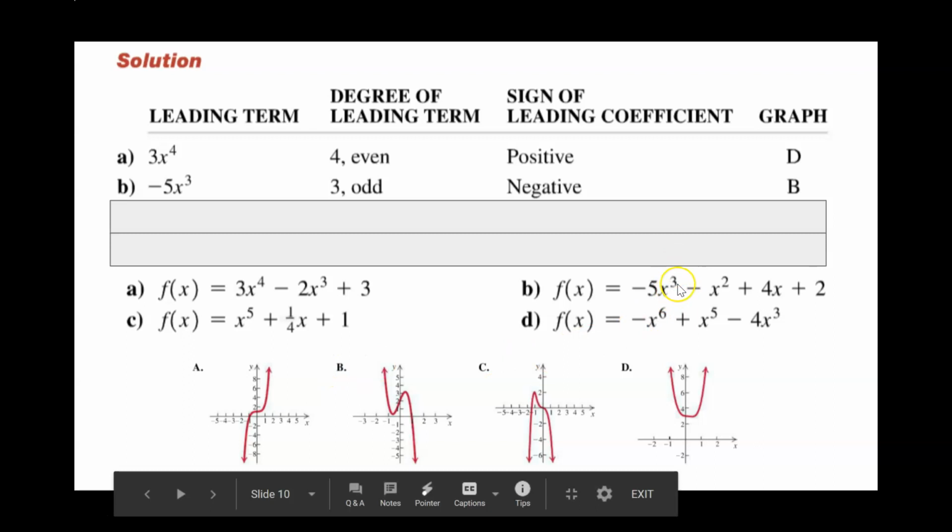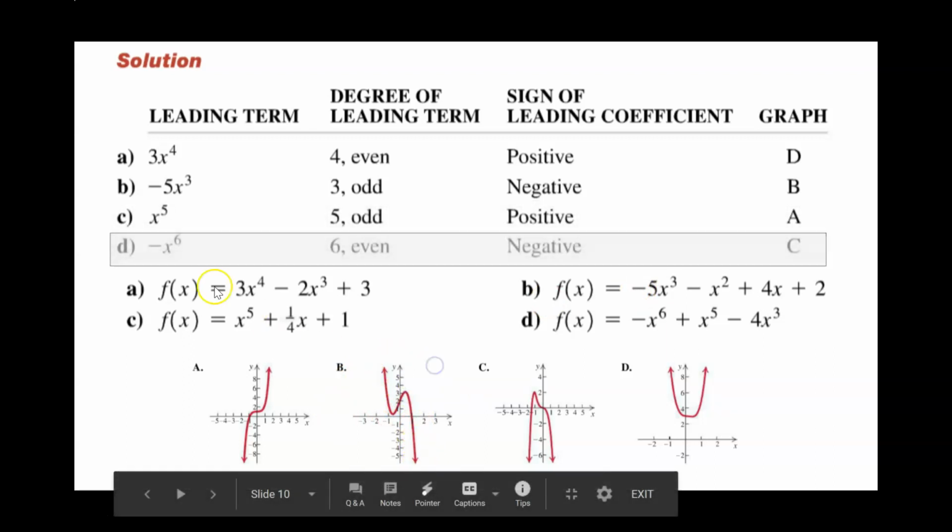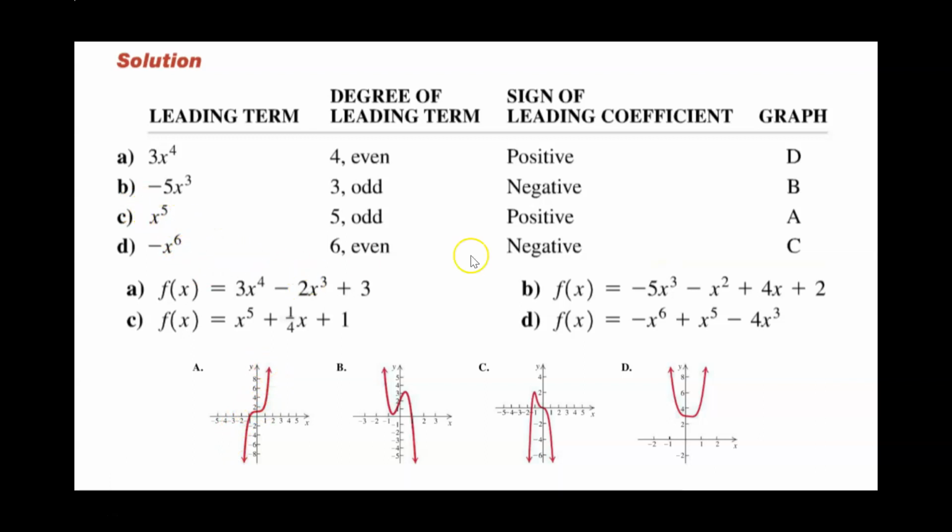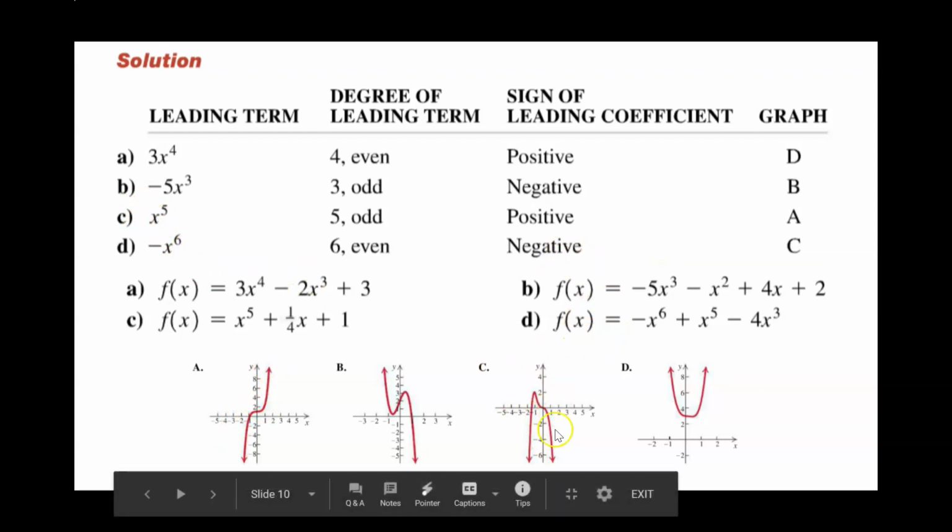And the term here is odd, so that's why we're going to choose either A or B for this one, because of the negative, it ends up in the negative direction. So the same thing for the last two. We have an odd, so that's why it's A. So it's going in the positive direction with a positive turn, and negative going down for C.